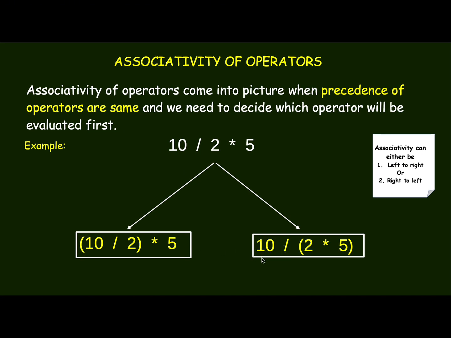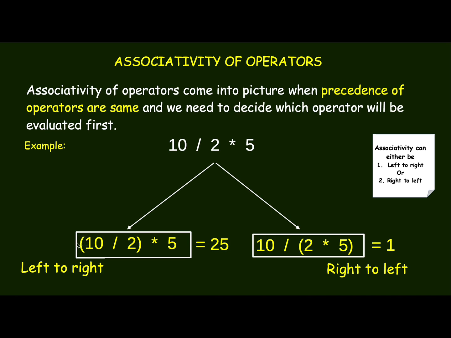Then in this expression, the bracket is on our right side. So it is from right to what? Left. Okay. So this expression here is from left to right, and this expression here is from right to left. Now, which of these two expressions is correct? To judge that, let's look at their answers.